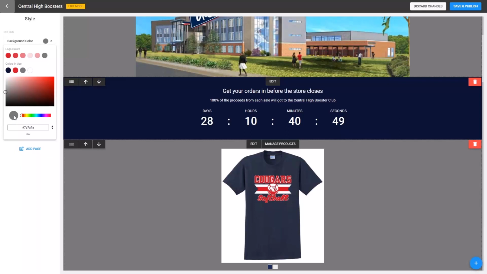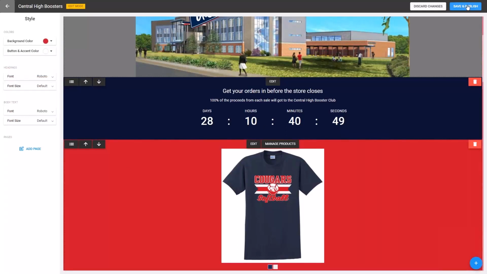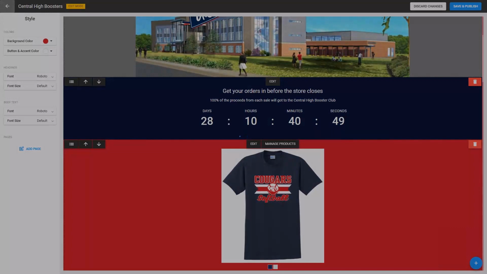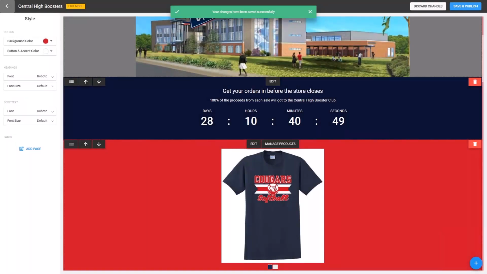Now, a couple of tips. If I was to choose red for the background, let's actually do that. We're going to choose red for the background color of the store, and I'm just going to save and publish that. This proposal is going to be pretty exciting when you look at it, because it's going to have a very bright red theme. But I'm going to go ahead and do that so you can see what I talk about. I think using neutral colors is generally a good idea. So a gray would be good, or a mid-tone color, but a dark navy or a red has so much contrast that I think it's a little overpowering when you do a proposal, and you'll see that in a second.